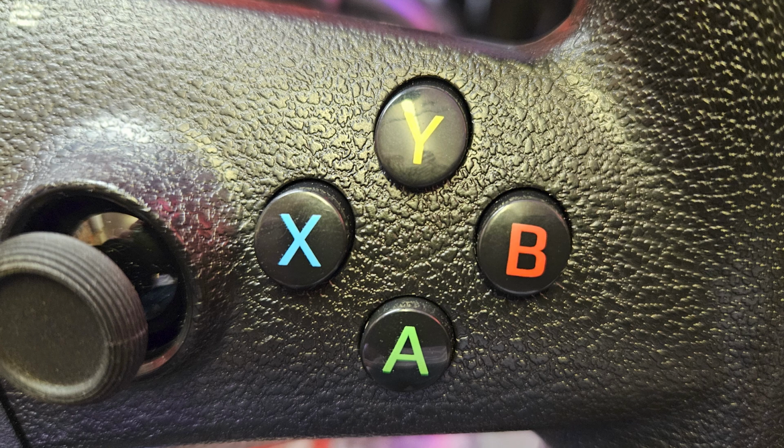Disappointingly for console users, it is PC only. Why then is the color scheme and the button choice for Xbox? That really confuses the whole package, and there was no need for that. It feels out of place.